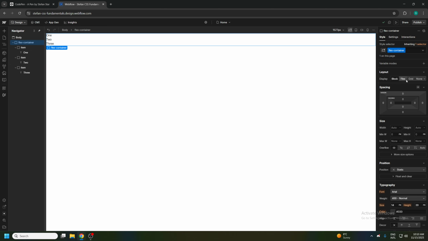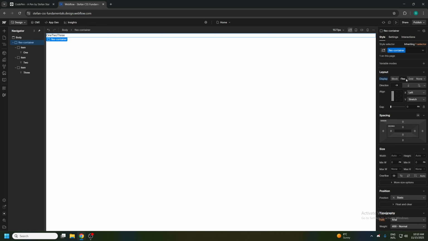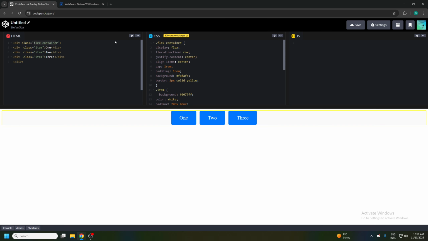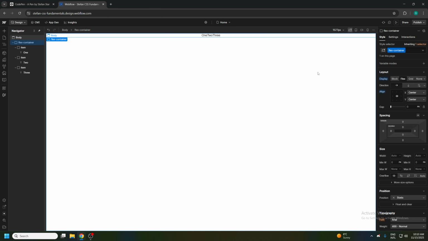Let's, from here, we can make it a flex, and then we can center it, and we can give a gap of 20 pixels, I think, or 1 rem.